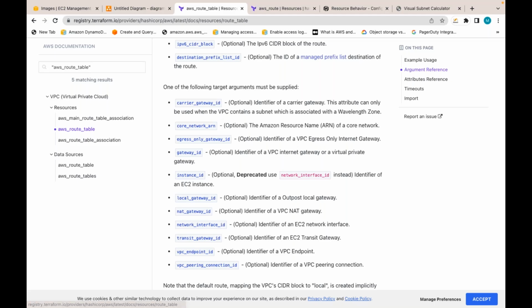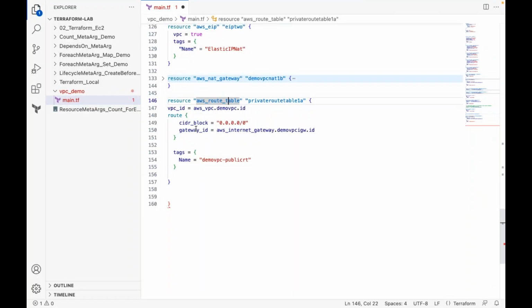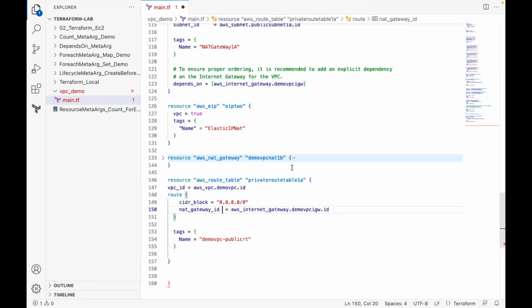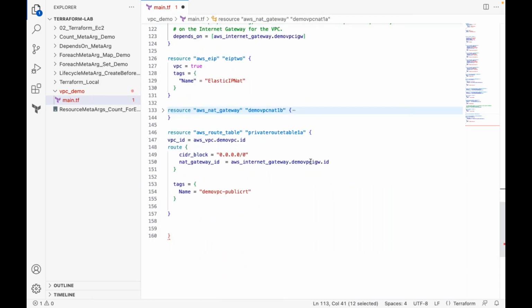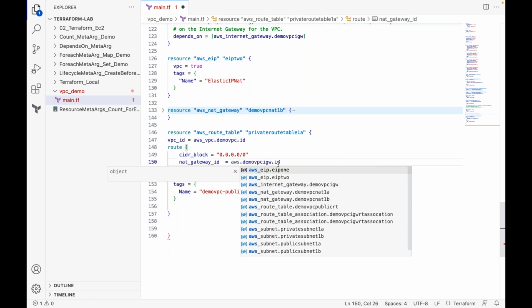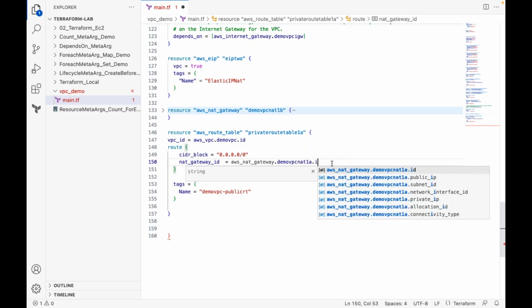Now, this is for internet gateway, but for now I want to associate this route table with NAT gateway. Can I use NAT gateway ID instead of gateway ID like this? I am going to refer this NAT gateway, whatever has been created in 1A, AWS NAT gateway 1A dot ID.